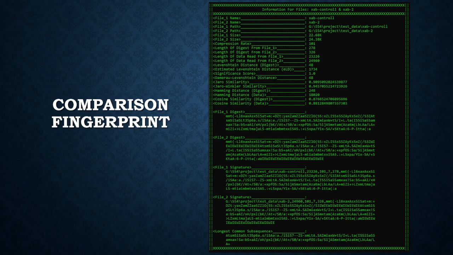We have the Jaro similarity, the Jaro-Winkler similarity, the Hamming distance, the Hamming distance of the digest, the Hamming distance of the data. We have the cosine similarity of the digest and the cosine similarity of the data. Those two in particular are really fun because you can run them on the digest or the data because of the way that they operate. They can operate against large files themselves. Then you have things like the longest common subsequence, which can also be used. You have file digest 1, file digest 2, file signature 1, file signature 2.